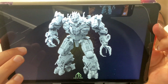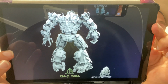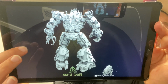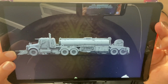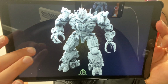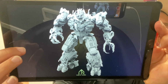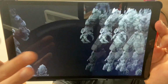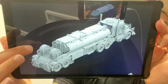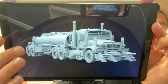This is their take on, of course, movie Megatron. Absolutely stunning looking. What surprised me with this is he's 31 centimeters tall. So that's over a foot tall. He's a big figure. And it says, as I said, on their Weibo page, it says 31 centimeters tall, even though he's sort of crouched, hunching over, with his shoulders rounded and his head down. I'm not too sure how long the truck is yet, the Mack truck, but again, it just looks absolutely brilliant. I think it looks fantastic.